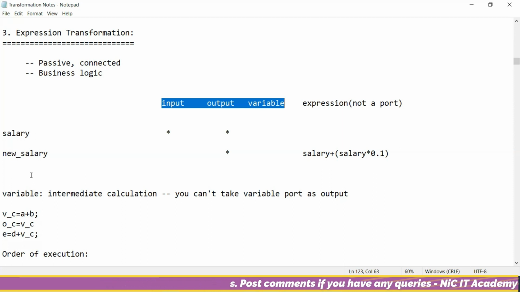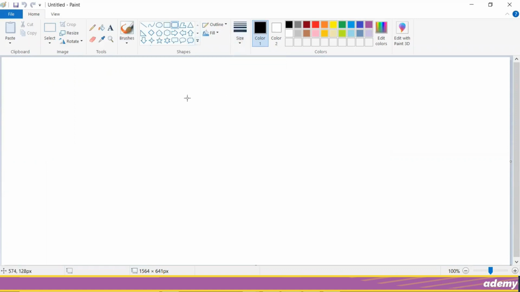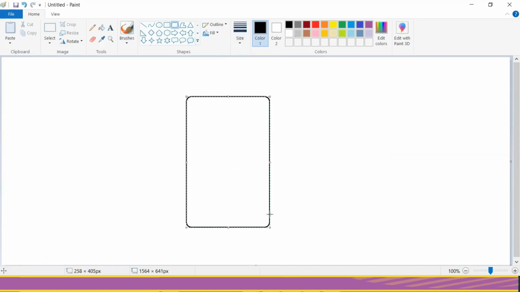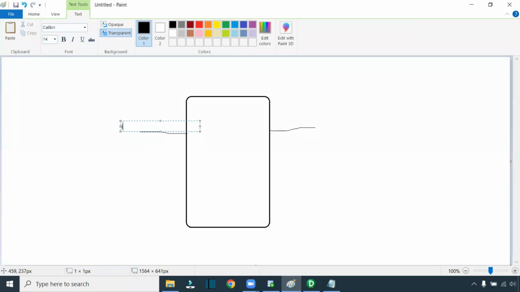For this transformation, this is the input port and this is the output port. If any input is coming to this port, it will go as output.